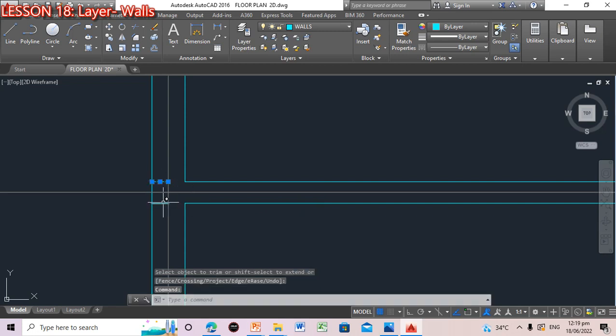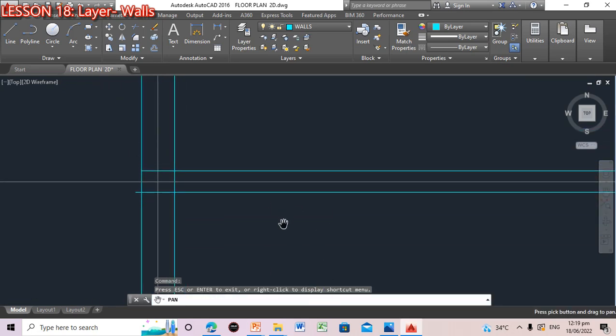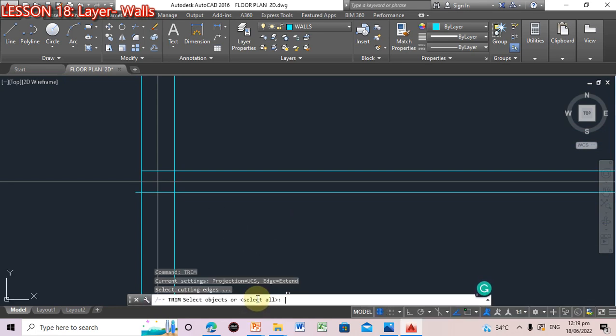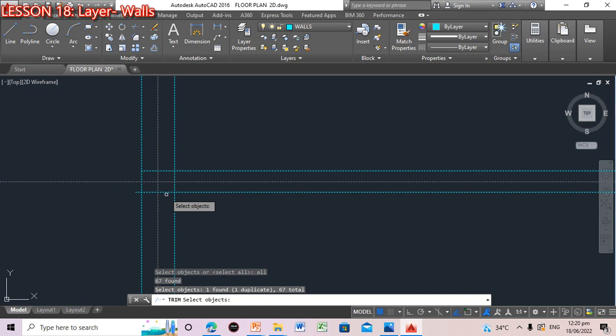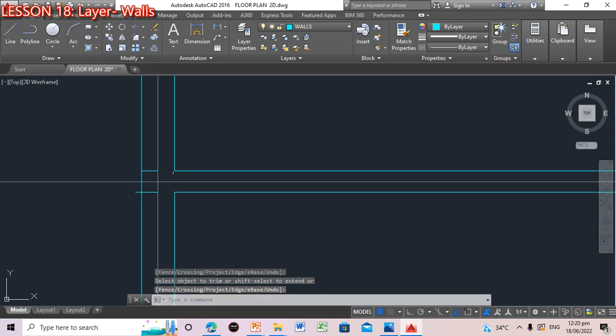Let's erase this. Let's trim this also. Trim all. Select objects, enter. Then let's erase this.